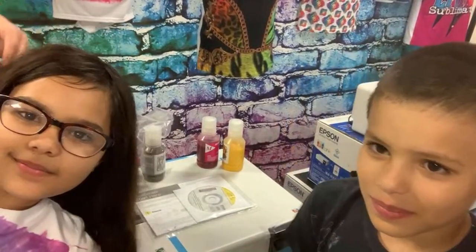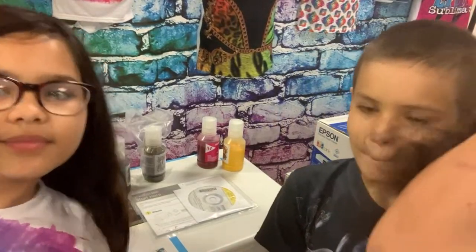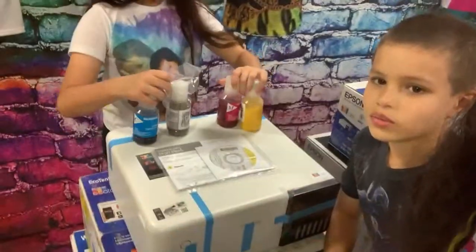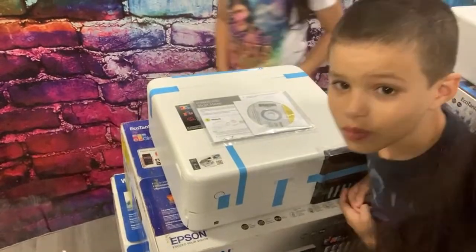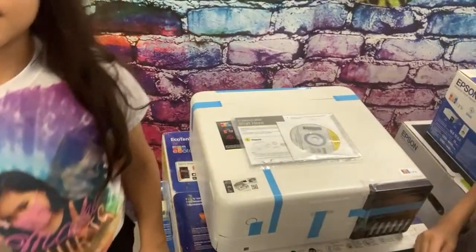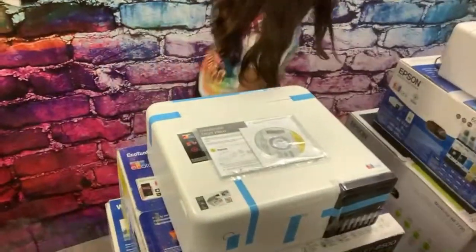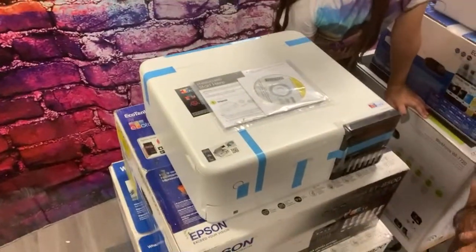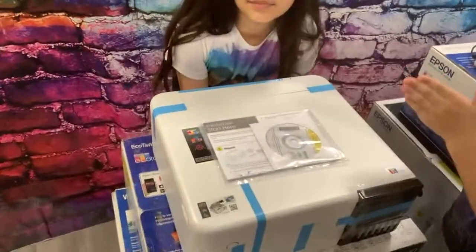And this one in specific is an 8500, which is the little mini-me version of the 8550 EcoTank. So give me just a second, y'all. I'm going to go ahead and set this up so y'all can see everything that they are going to be doing. We're going to go ahead and move everything out of the way. Y'all back up. Come on around this way. And then I will let you be the ones to open up the printer, unbox it and everything, and then I will just guide you, okay?